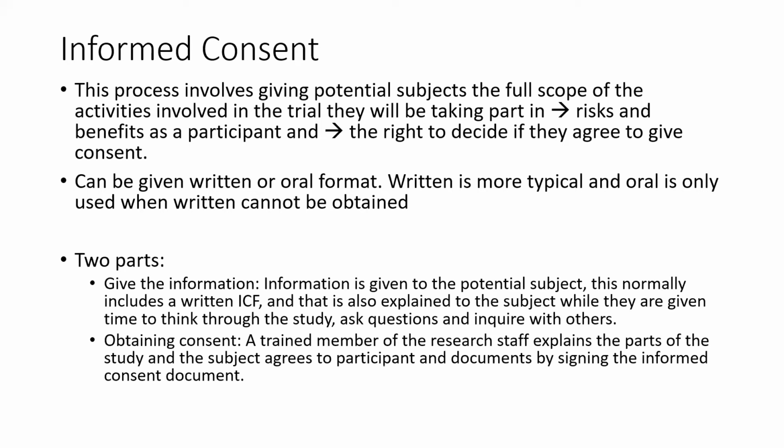And there are two parts to consent. It's making sure that they're informed, and then there's the obtaining consent piece. So part of making sure that they're informed, they get the information. Information is also available to them in an ICF. It's also explained to the subject while they're given time to think through it, ask questions, and inquire with other people. So if a subject comes in and says, hey, I've read this, I understand what you've told me, I want to take this home and talk to my spouse, or talk to my children, or I have an uncle that's a scientist, so maybe he'll be able to help me through understanding this, then that's okay. They take it home, they think about it, and they come back.